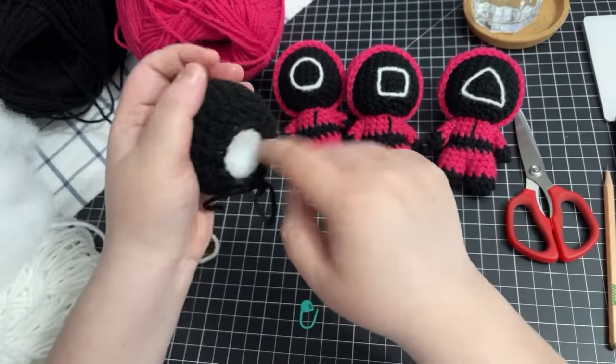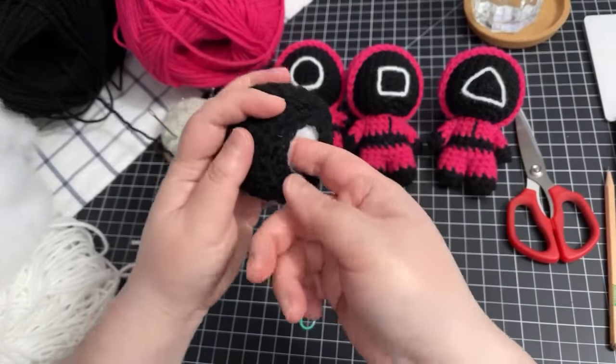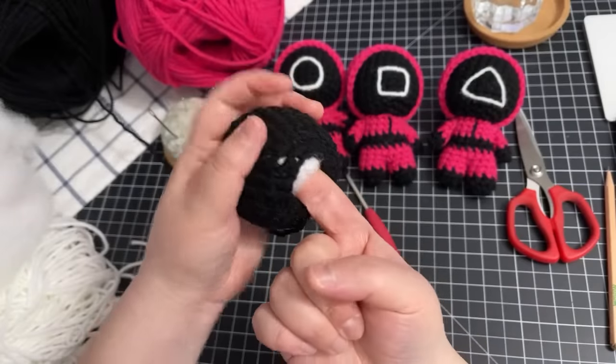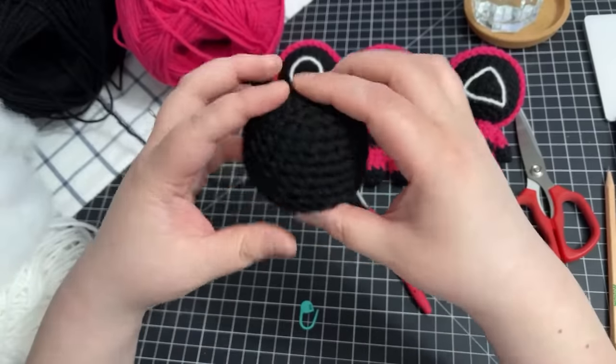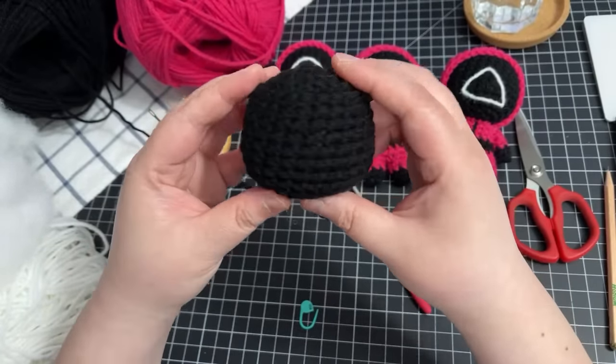Okay, at this point I will just stuff a little bit more, but it's up to you because we don't want it too much, so your project looks like this. You don't want that, right? That will be too much. So kind of make sure you don't have those white spots showing. I think mine looks all right.